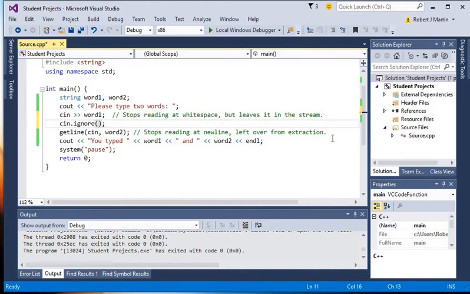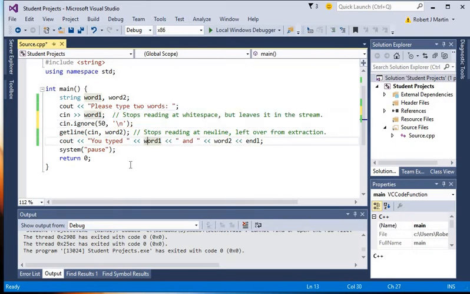So if I'd like to ignore, say, 50 characters, I could use 50 right there. I could also specify the character that I would like to stop ignoring on. And so if I want to stop ignoring on the new line character, I can type \n as a char.